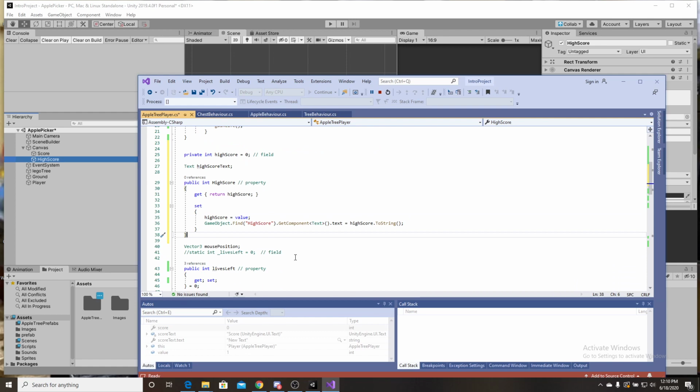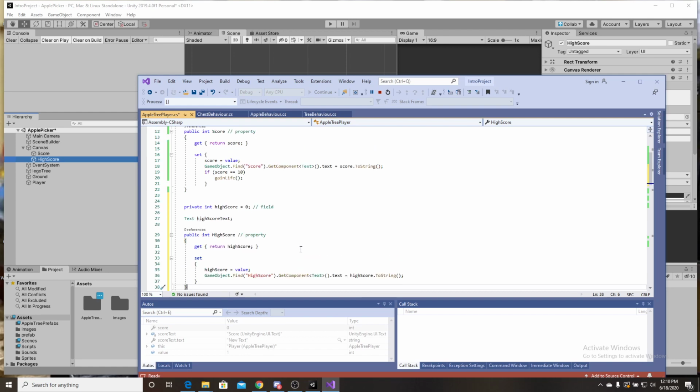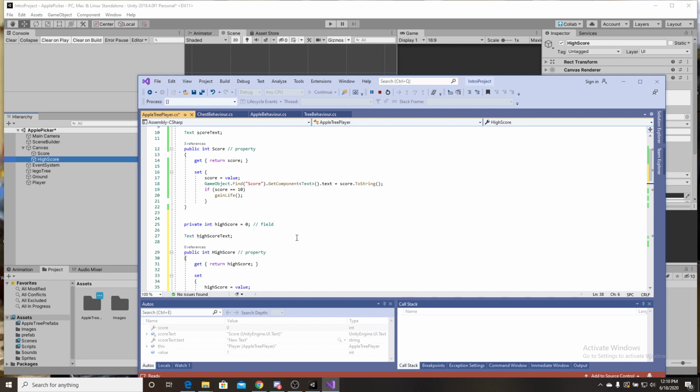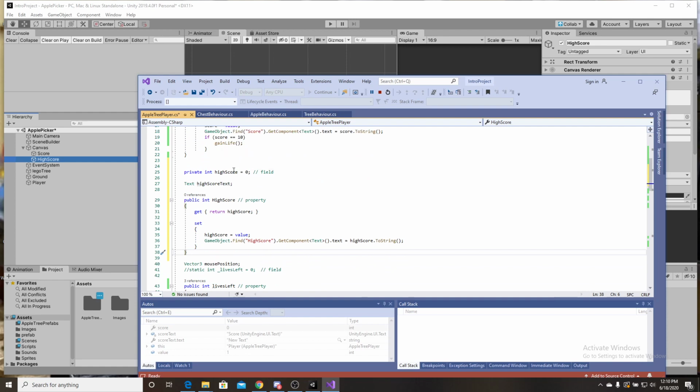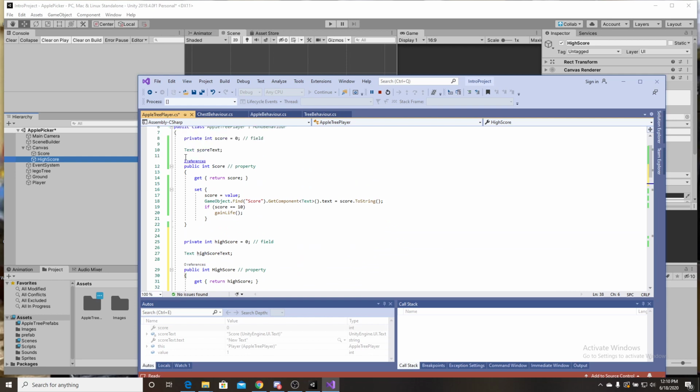All right. But the question becomes, at what point do you set the high score? So what is the high score? Well, if the player is currently playing the game and the player's score gets higher than the high score, then the player's score should become the high score.